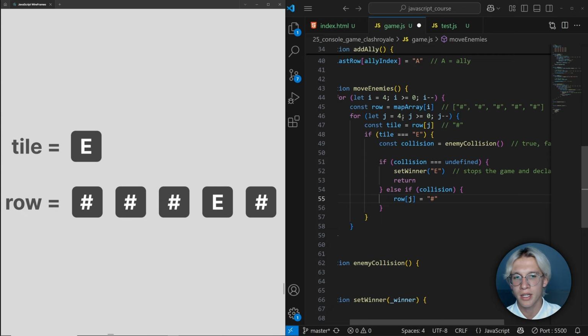So when we create a new variable tile, we put a checkpoint where we clone the data from our array. And then I can change this data, but my tile will not be changed. This is a checkpoint.